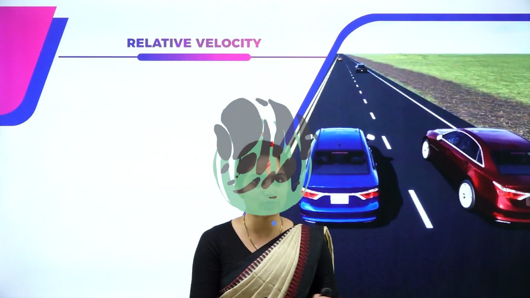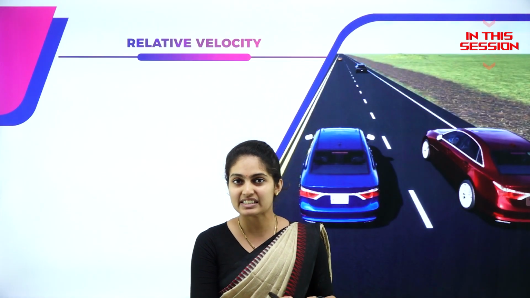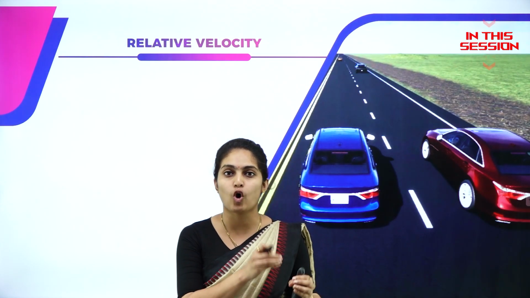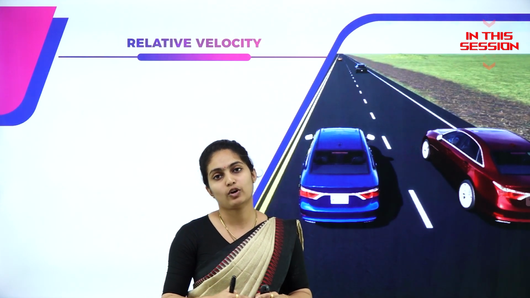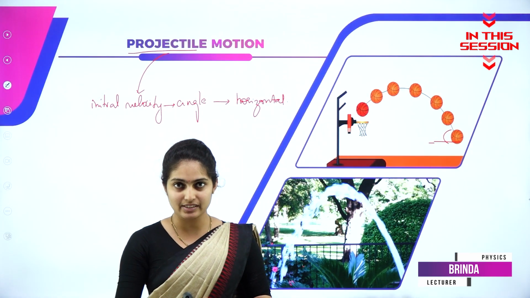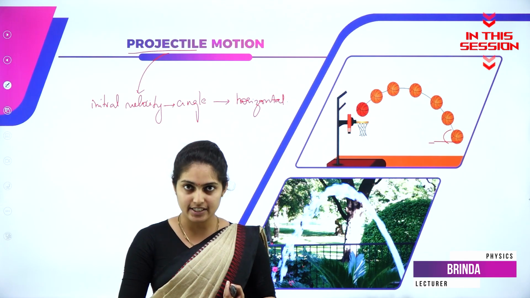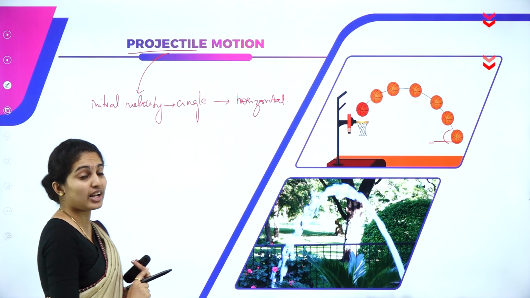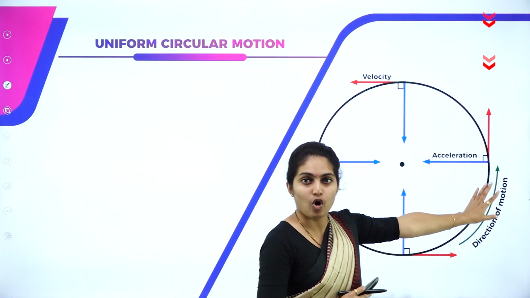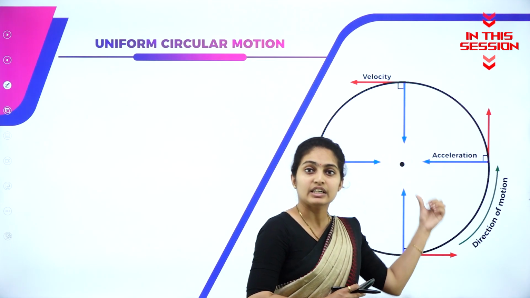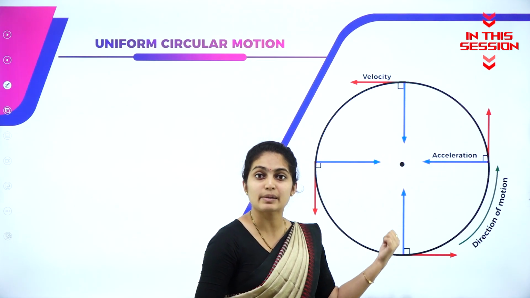Velocity is nothing but speed, and velocity is the distance traveled, which means the displacement taken place by an object in a certain interval of time. Whenever projectile motion takes place, we have a range, a maximum height, and a parabolic path called a trajectory. The force on an object moving around a circle acts towards the center, and we call it centripetal force.